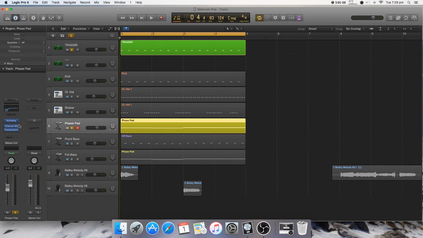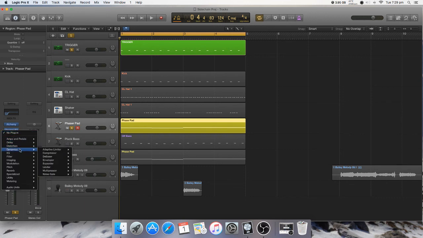So what you want to do first of all is insert a compressor to your channel strip, whatever channel strip you're needing a sidechain trigger on, which is usually the bass. But you could also use it on pads or strings for that type of effect, the pulsing effect. I've just got an EQ on here just because it's basically second nature now after making tracks. I just do that without even thinking. But anyway, I'll just open it up, create a new compressor here, just so you guys can follow along.